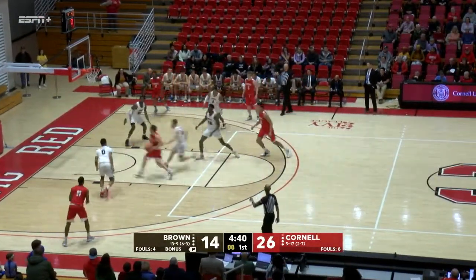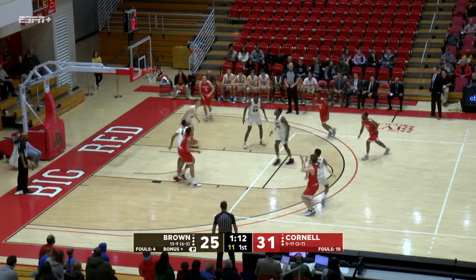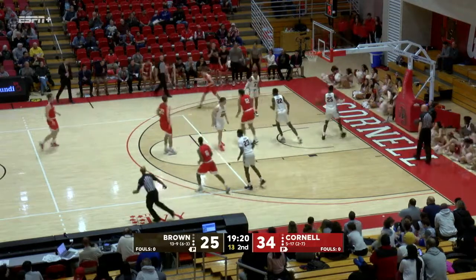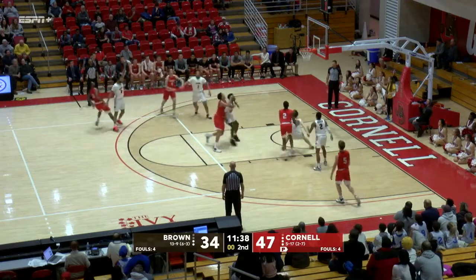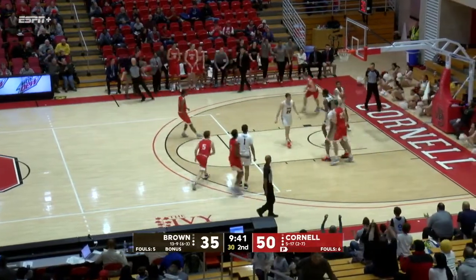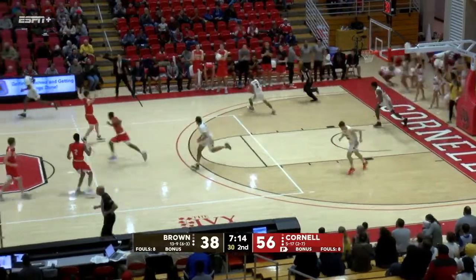Cornell going to set something up here — they have a 12-point advantage. Null cutting to the basket. Nice pass from Kobe Dixon — point shooter at a little over 30%, but looked pretty comfortable on a deep bomb there. Brian Knapp — nothing but net. Voss and Warren, the two front court players for Cornell, both with two personal fouls. Brian Knapp stands second behind Columbia's Smith. That's a long three — and he got that one. McBride being guarded by Hunsaker, pass inside to Dolan — spinning, gets it to go off the glass. McBride left wing, strong drive, bucket is good — Terrence McBride now with 17 points, ties a career high.